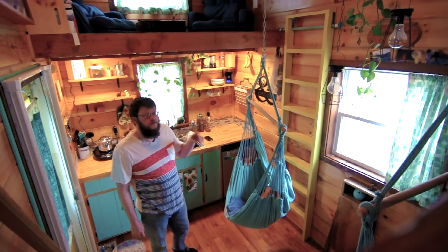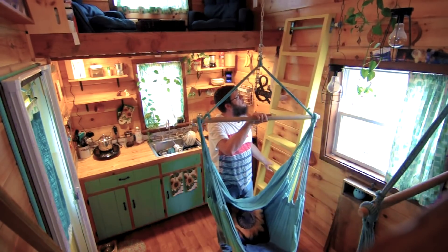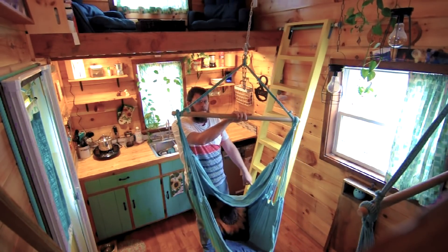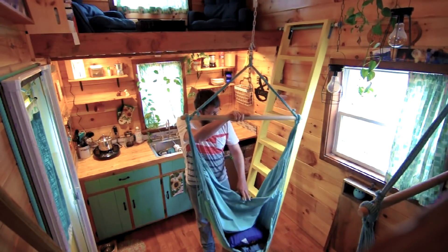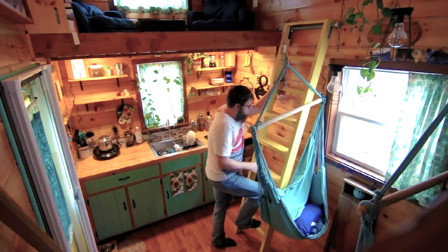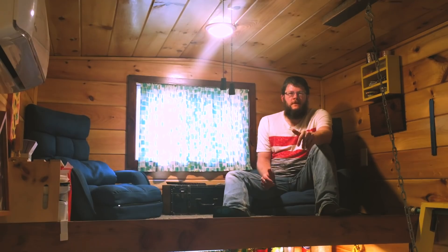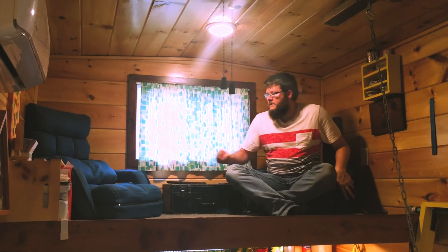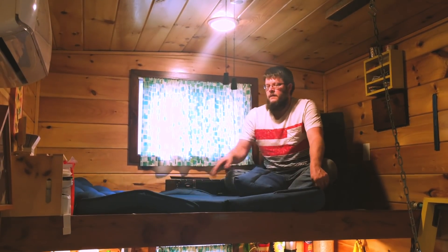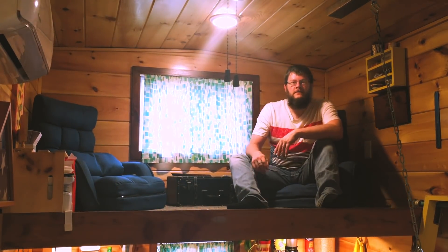We'll take you upstairs to the little loft, but first to get up there we have our ladder mounted on the wall — you just pull it off the wall. There are felt barstool feet mounted on the bottom so it doesn't mess up the floor. You fold it forward and tuck it out of the way and then we can go up. This is our little loft — it's four feet deep, right above the kitchen. We have chair recliners from Amazon that pull forward and lay down to make a bed, and push back out of the way. Melanie uses this space for her business.